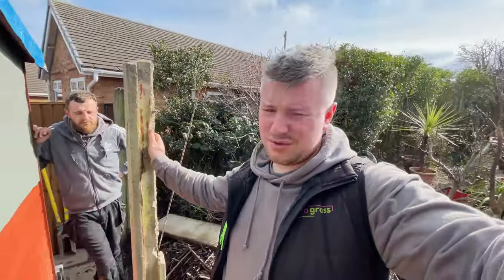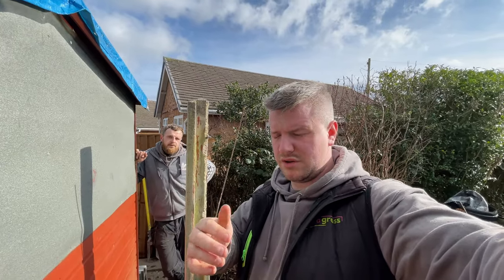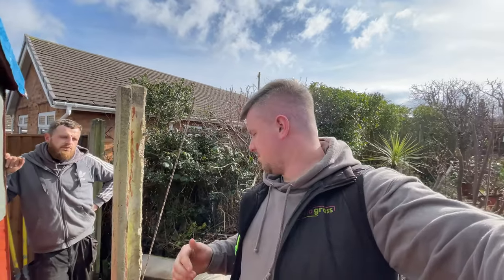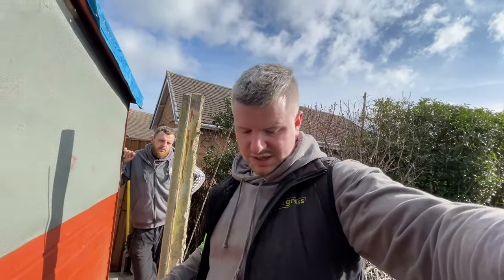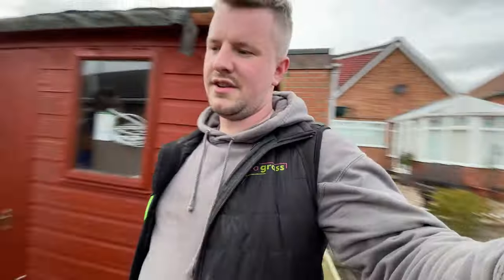We're going to replace this one. That one we're going to cut off at the end, and then we're going to put some timber on the wall, like a wall plate type thing, but I'm going to build it out of something a bit bigger because it's got to hold 6 gravel boards back. Let's see how we get on with that.